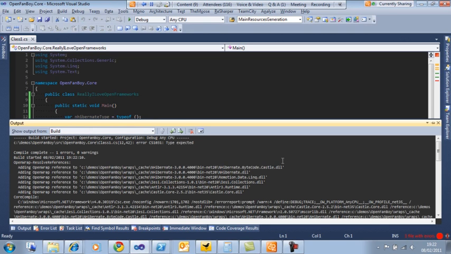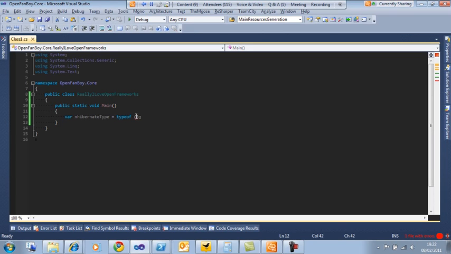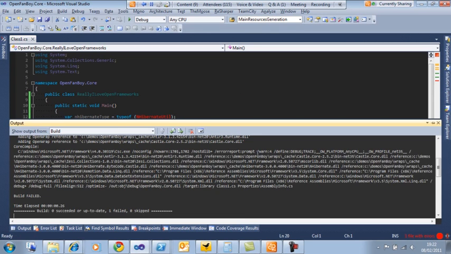So normally, if we look at the build output, it is always important to check these things. You will see that indeed all the references have been added. So what I need now is to understand why ReSharper is not happy.